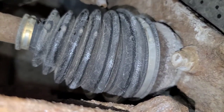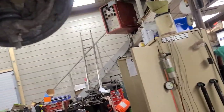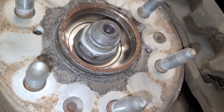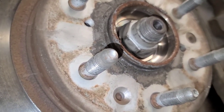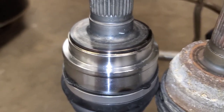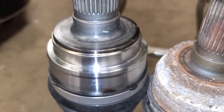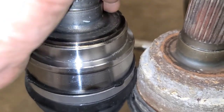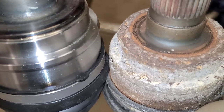So I'm going to compare the length of this axle shaft on the right, which I know has been replaced. That's an aftermarket nut on there. With the OE shaft on the left, the same part number, and that's an OE nut on there. So I'm pretty sure this is the original shaft on the left side. So this is a World Parts part number 179228C for the better grade boots, the cold climate.